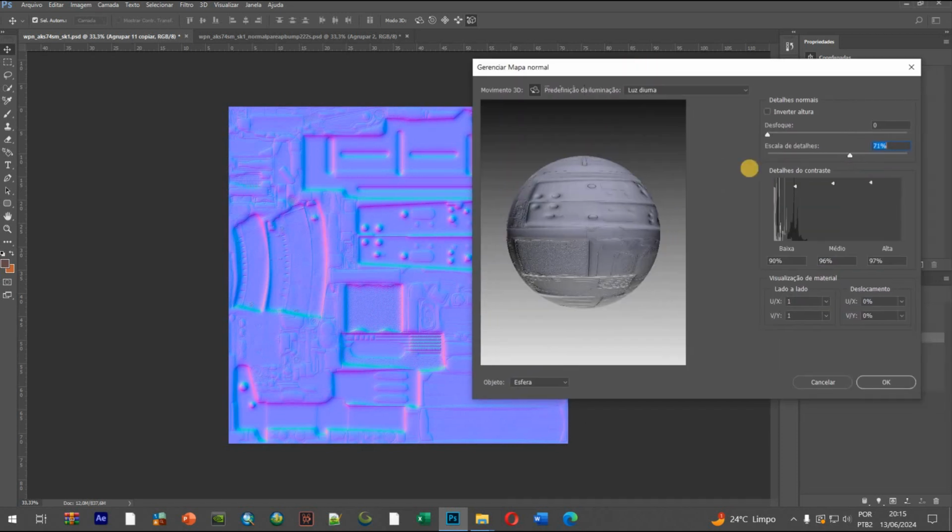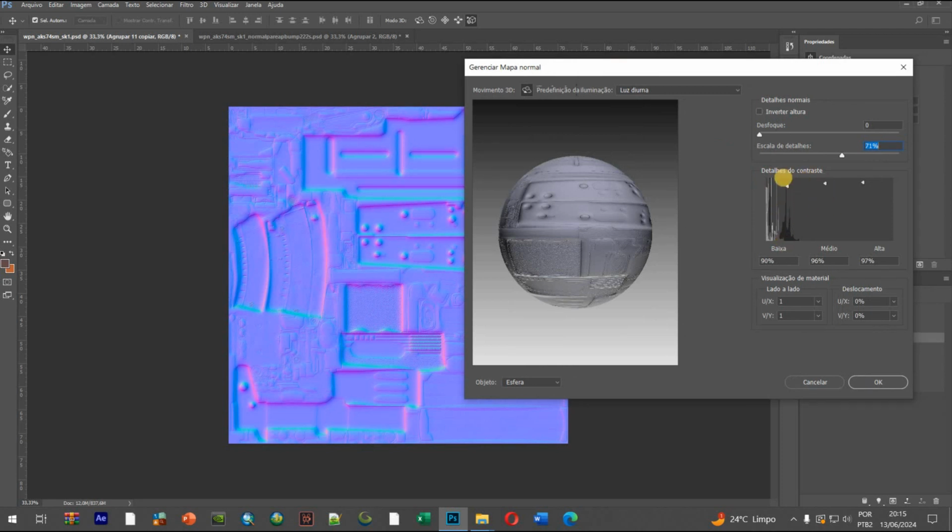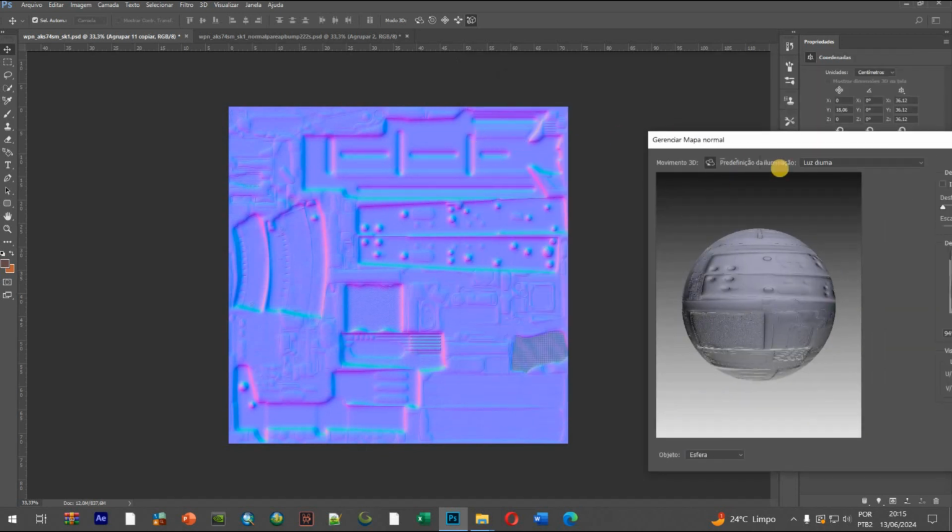Another thing that you can do is to create contrast over the layers. Here you got what would be the low information, the deeper information, the medium information, and the higher information. As you can see, if you play with the values, it's going to change how the texture looks. I would say that something like this, as it was already planned, is fine. Okay, as you can see, it's very contrasting.